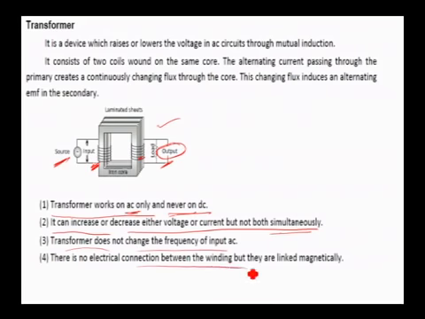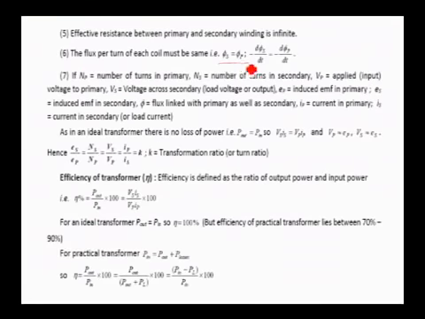There is no electrical connection between the windings. They are linked magnetically. That means this is one turn, this is another one, this is primary and secondary. There is no actual linking between primary and secondary. They are magnetically linked. That means if you pass current through the primary coil, there is a change in the flux in the secondary coil, and accordingly you get an output here. The flux through secondary and flux through primary will normally be the same, because whatever flux you change in the primary, if the winding is done properly, the same amount of flux changes in the secondary also. Then the rate at which the flux changes in the secondary coil is equal to the rate at which the flux changes in the primary coil.